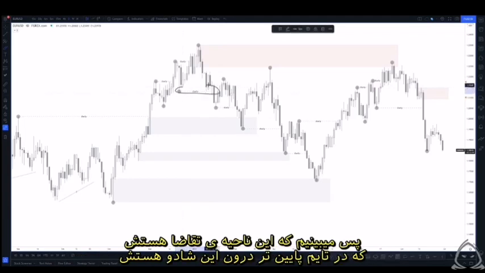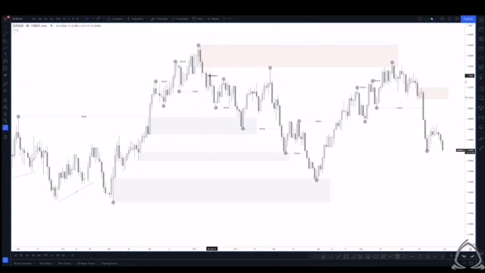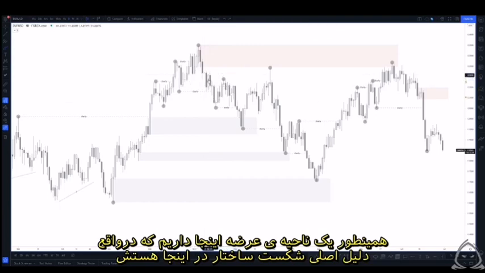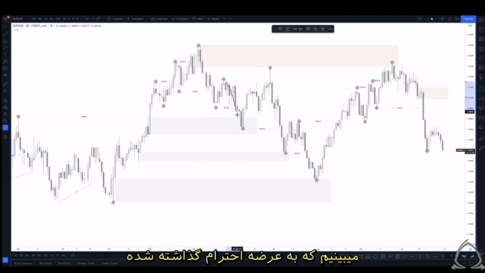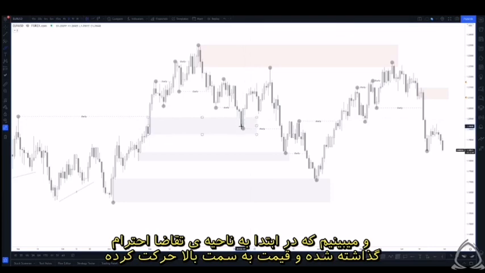So as we can see, we have this demand zone that would be on a lower time frame within this wick. We see that we do get a reaction, but then that causes the demand zone to fail. We did create a supply zone here as well, which is ultimately what caused this break of structure. We can see that supply was respected. Price moves to the downside. We have another demand zone to tap into. We can see that initially we respect that demand zone and start moving to the upside.